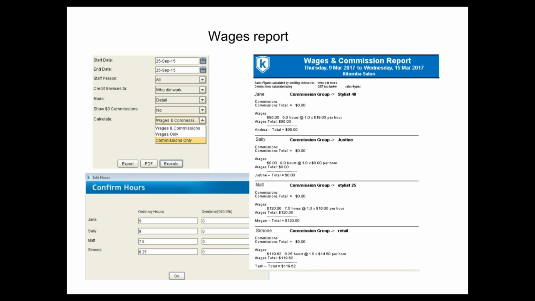So if you sometimes have a bit of a discrepancy between what you believe happened and what the wages and commissions report is showing, you can maybe double check that with, say, the leave and custom time report or the timetables report to find out precisely where all those numbers are coming from and hopefully identify any days that maybe need to be amended.